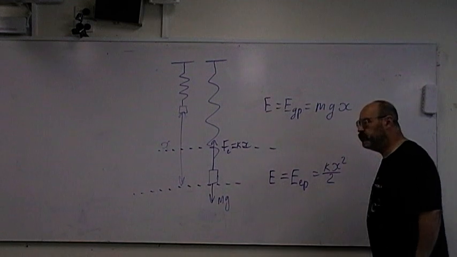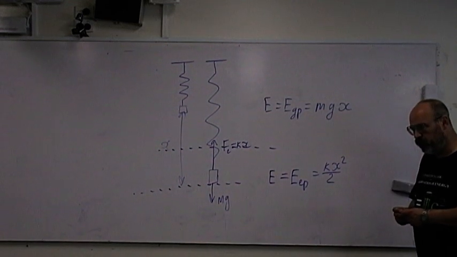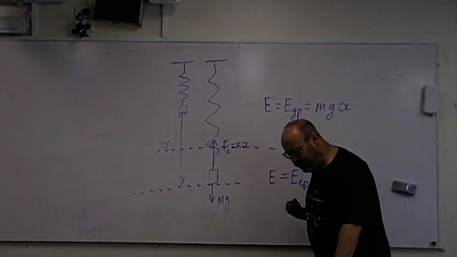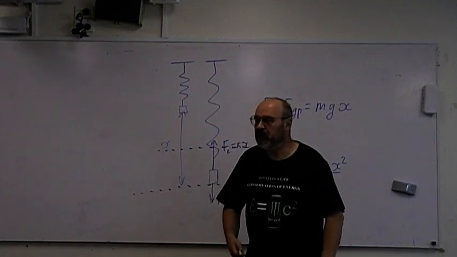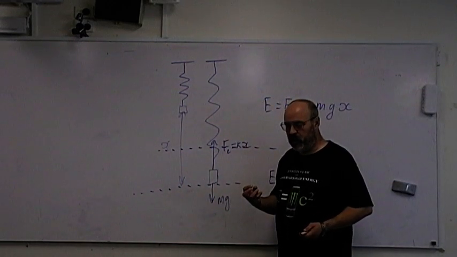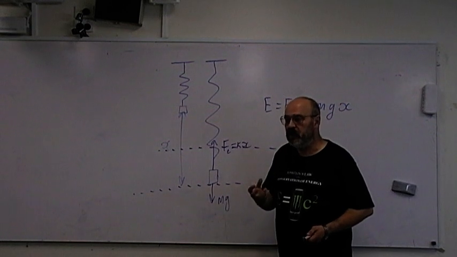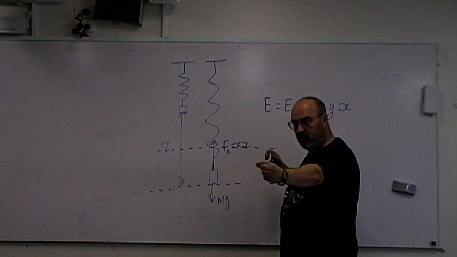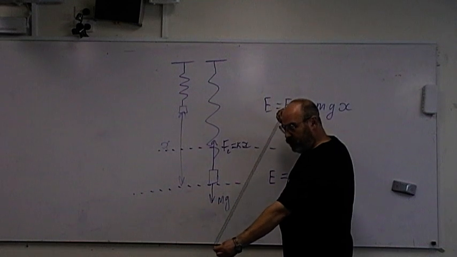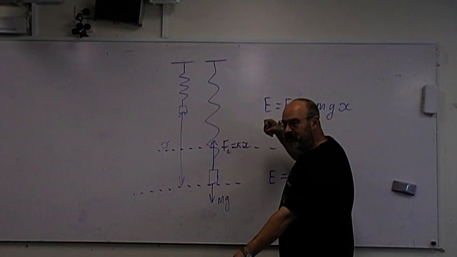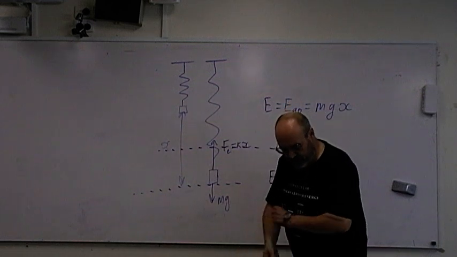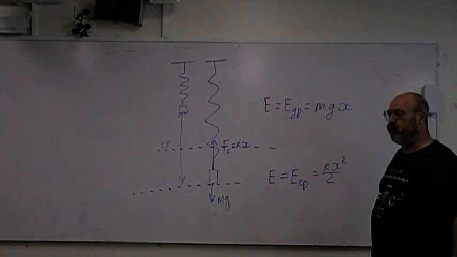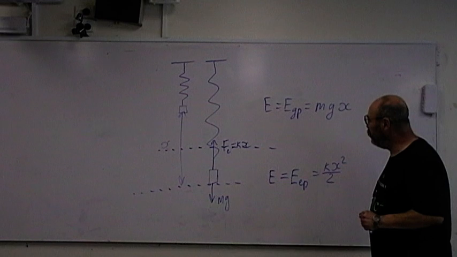Why is it elastic potential energy? Why is it not just elastic energy? Because it's potential energy. Kinetic energy relates to motion. This stretched spring is not moving, and it's not doing any work now, but it has potential. If I release it, it can do some work. That's why it's elastic potential energy. And we will learn later on about electric potential energy, down the track, when we learn about the electric field.